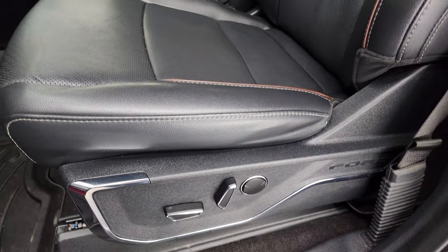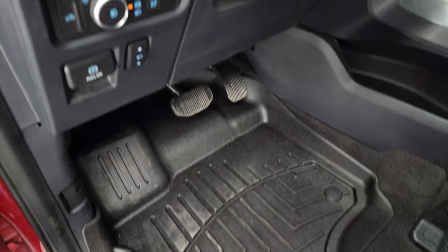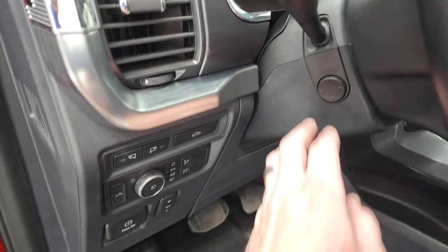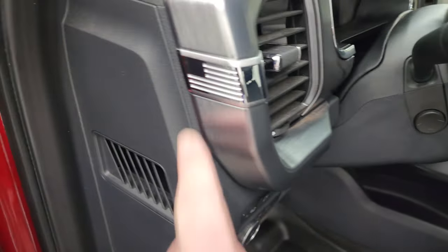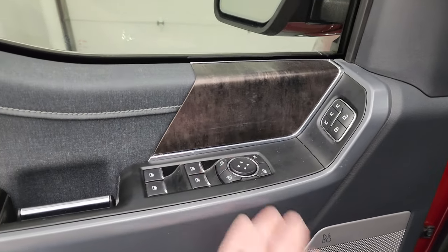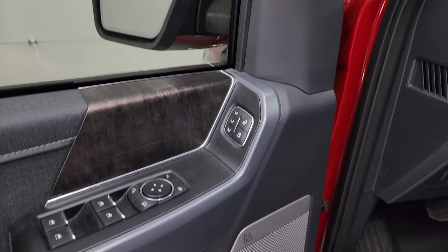No rips or tears on the seats. You do get driver's side lumbar, and yes, these are WeatherTech floor mats up front as well. Power pedals, auto headlamps, LED side lights on those mirrors, power drop-down tailgate. You get tilt and telescopic steering wheel — that's power. There's an American flag on there too, which is pretty cool. Power windows, locks, and mirrors. These mirrors do power fold in — the truck's got to be on for those to work.